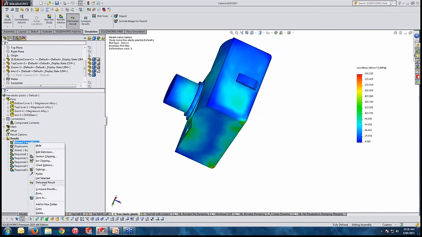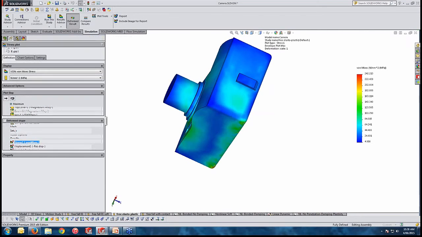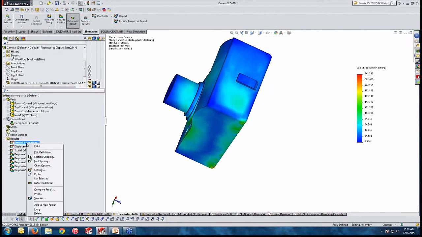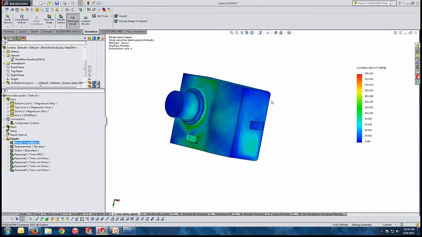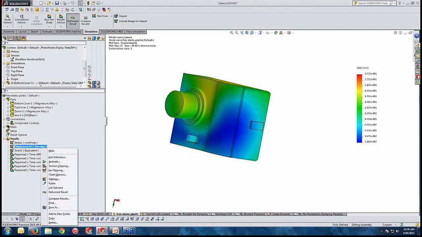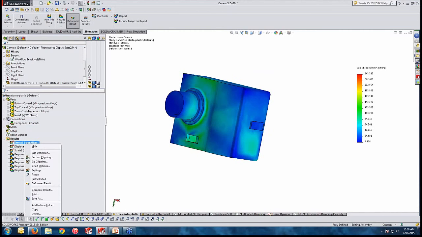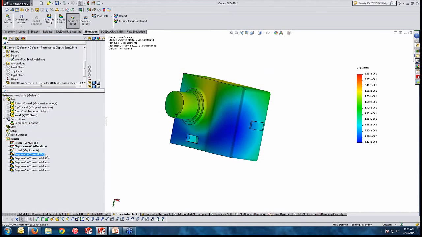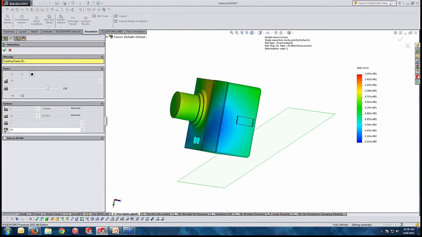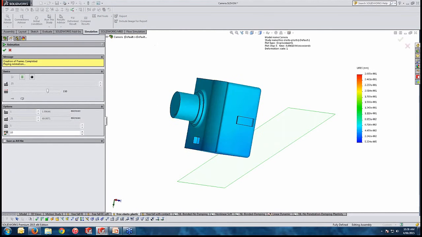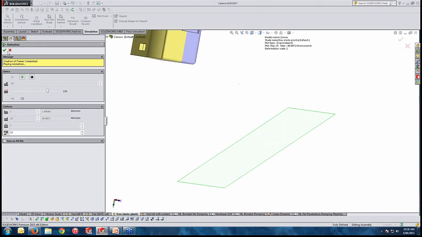Looking at the animation, let me activate, click OK, and look at the animation of this one, hopefully. Hang on a minute. Displacement. We can do animation, stress, not. All right. So let's look at animation on displacement. You can see we still have stress propagation after the impact through different parts.